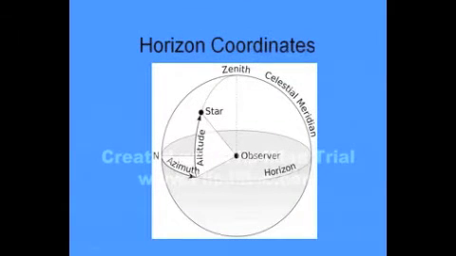In horizon coordinates, here's me on my horizon, and if I want to locate something, I have two coordinates. The latitude and longitude in this context are called the azimuth, which is kind of like longitude, how many degrees I am from north, and the altitude, which is kind of like the latitude of the star. But this is dependent on the observer, where they are, what their latitude is. And unlike the celestial coordinates, these coordinates change throughout the night depending on what time it is. But they're useful. They have their use.